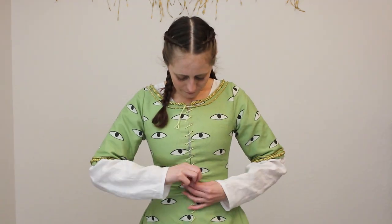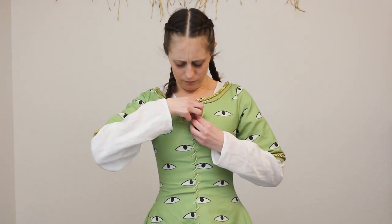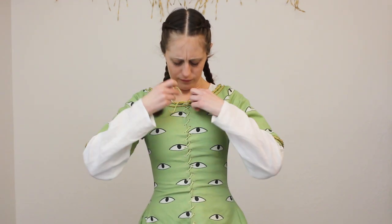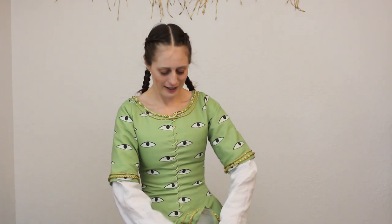Once I have the lacing through all the holes, I like to just kind of tighten it up and make sure it looks good, and then I just tie it off at the top and stick any excess inside my dress, like so. Make sure the underdress is tucked in. Sometimes I end up getting some assistance to make sure the back is tucked in. You can also lift your skirt and pull the underdress skirt down, give it a little tug. And that helps it to go below the neckline a little bit better.